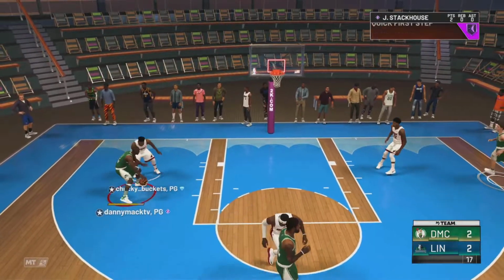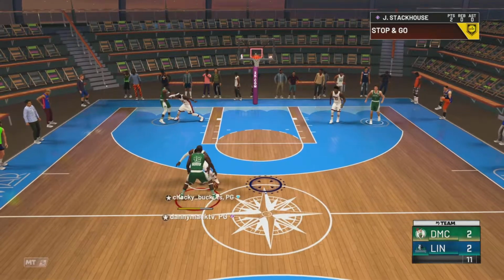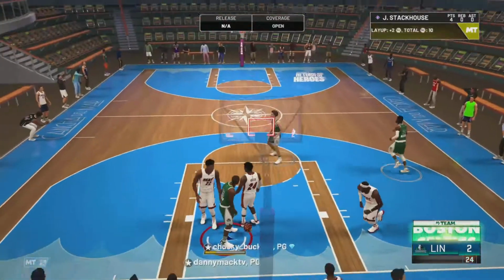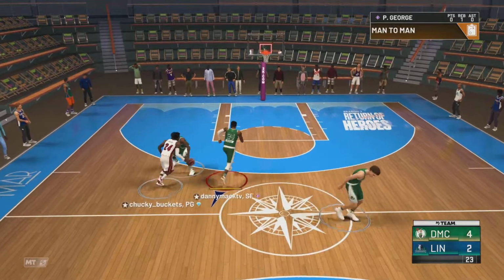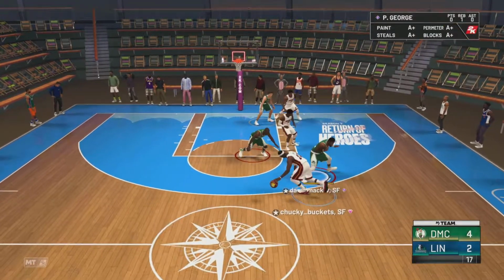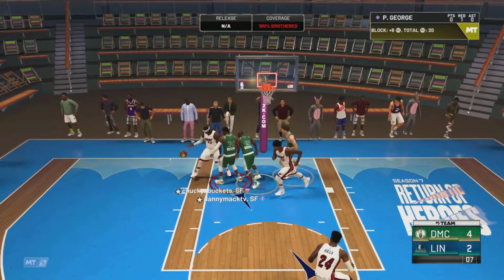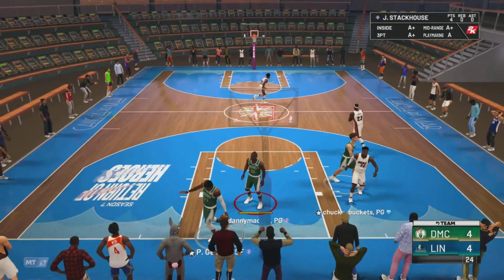Buddy Hield in the building with the defense. Let me see if I can play a little bit. Got this score, but yeah, my dribbling is not the best, as y'all saw there. Good D, good D. Good move. Good D. Stackhouse in the building. Stackhouse, why are you running? Like, where's your stop and go?